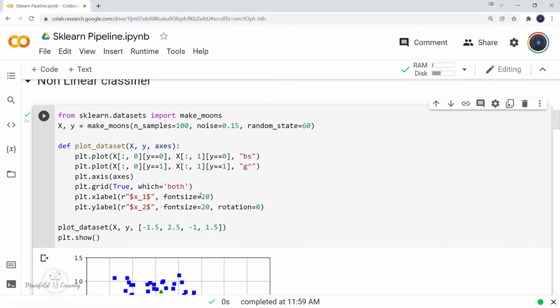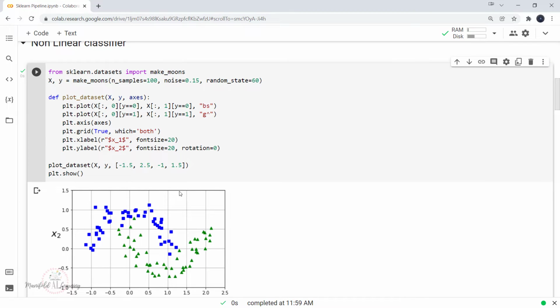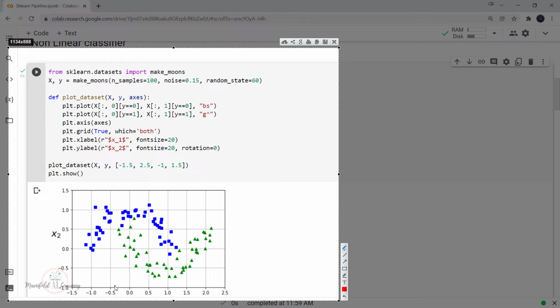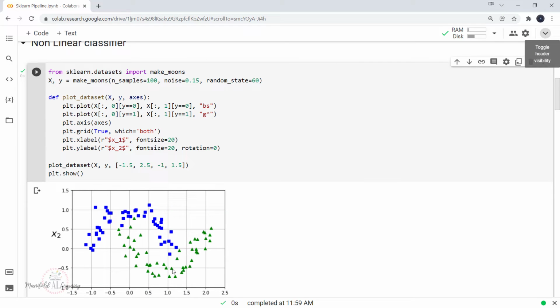So this is going to give us a visualization of the type of data that we are currently dealing with. You can clearly see that in order to fit this data to my model, I cannot use a linear classifier. If I try to draw a line, obviously I will not be able to get a perfect fit for this given data set. No matter where I draw a line, I cannot get 100% fit on my given data. So this is a type of data where I require a non-linear classifier. If I'm using a linear classifier, I cannot get a complete fit on this given data set.